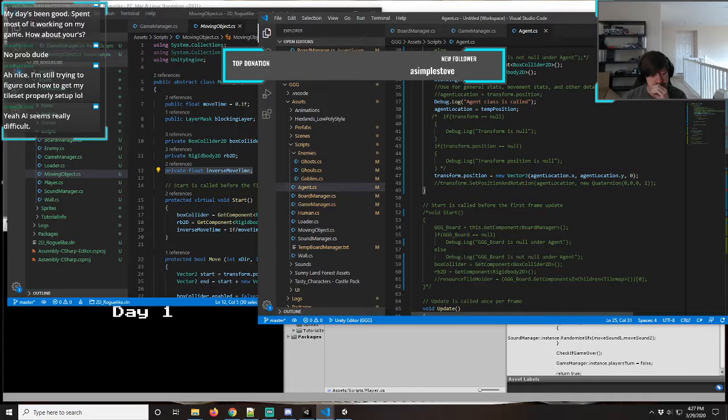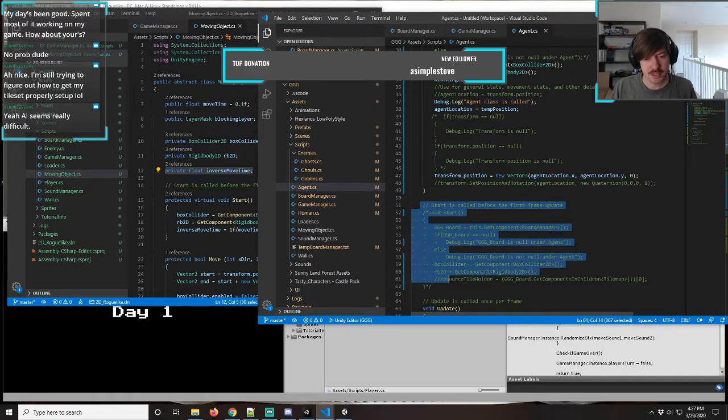So here's the difference between these two a little bit here. First off, the start doesn't really work, or at least it didn't work when I was trying to get the game to run.